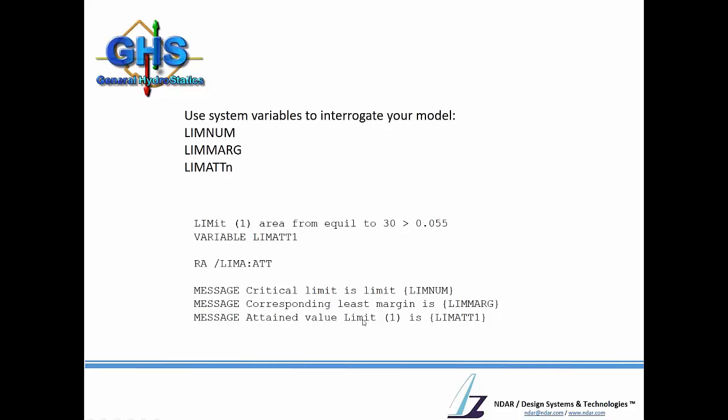And then attained value limit 1 is limit attained 1. So you can actually work that out. For example, it's something I use when I produce some summary tables for my report. So I try to do the writing and verification in the background, so it's not printed to the run file, to the print file. It's only producing those outputs that I write in a summary table and on the first page of my report, to make it a clear and concise report.